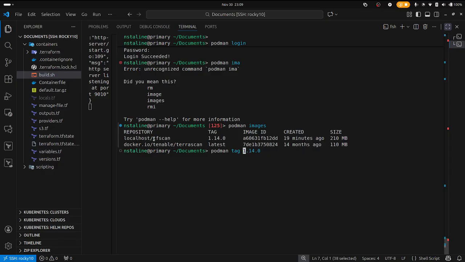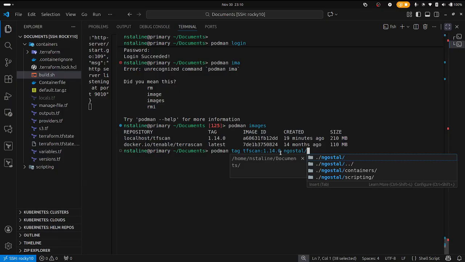So we can put it like this and then say that we want to have that, for example, tagged to my account. I'll call that go style.